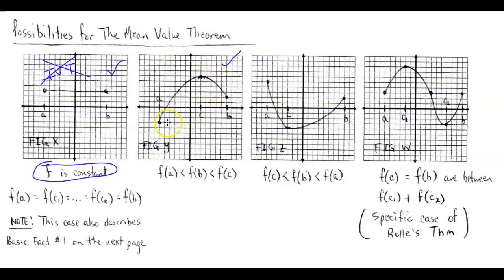This is the situation where your function increases, then it starts decreasing. The main thing here is that the slope of the secant line is positive. This is the situation where the slope of the secant line is negative. And this is the Rolle's theorem situation where the slope of the secant line is 0. And of course, in this case, we would have some point right here whose slope of the tangent line would match the slope of the secant line here. And in this case, we'll probably have something about right here, whose slope of the tangent line would match the slope of the secant line here. Okay.